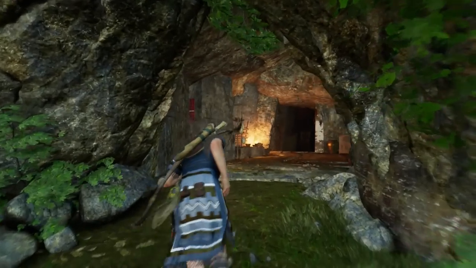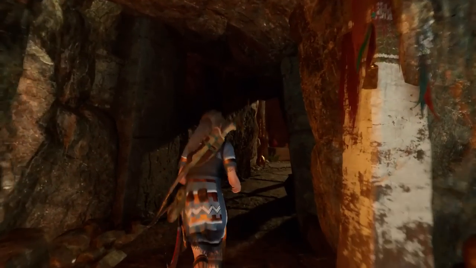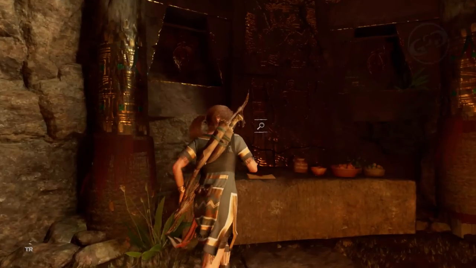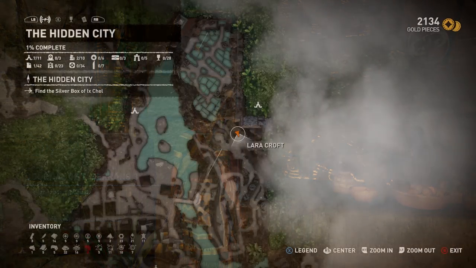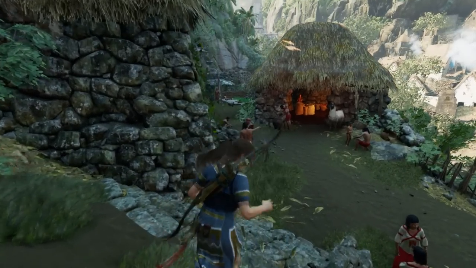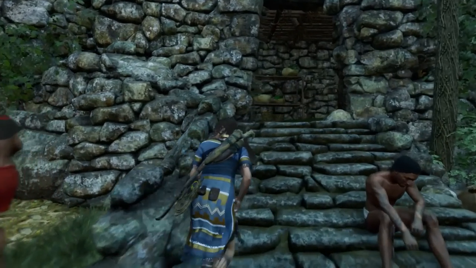Head back inside Unuratu's home, and to the left of the base camp on a table is your first document. From Unuratu's house, head down the stairs into the building to the left, and inside it is going to be a relic on the ground.